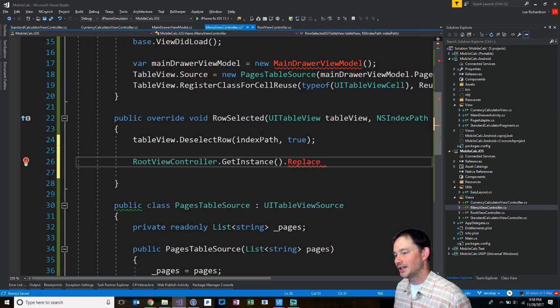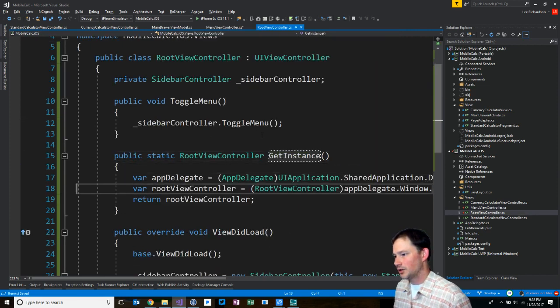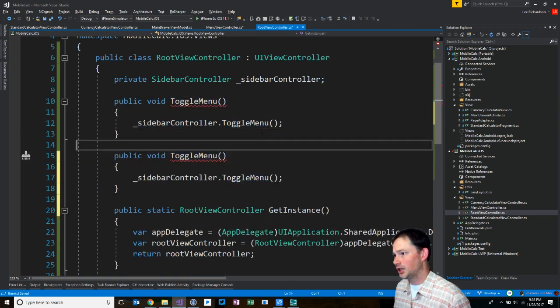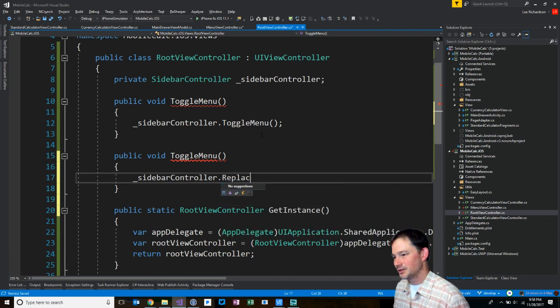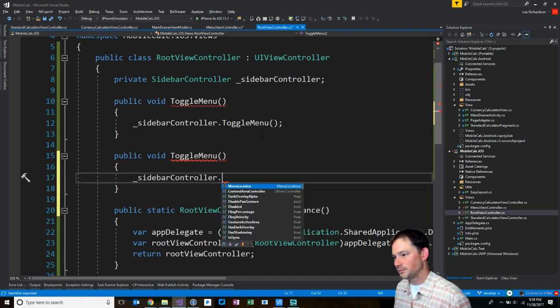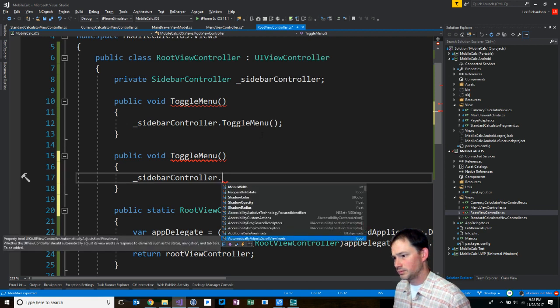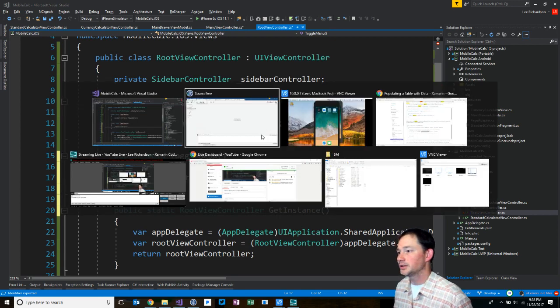Replace. It's going to be just like this toggle menu, except it's like replace left. Let's look in the documentation.